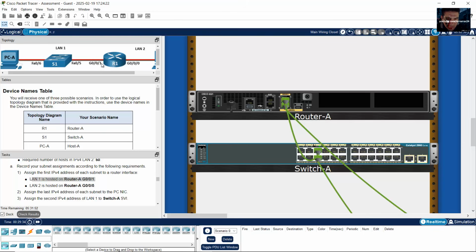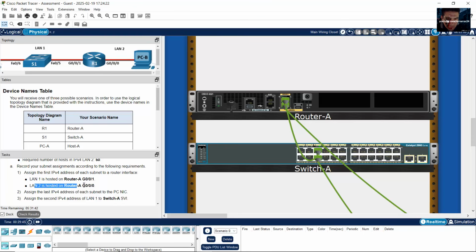Assign the first IP host in LAN 1, and also on LAN 2, the first IP host for gigabit 0/0/0 on the router.